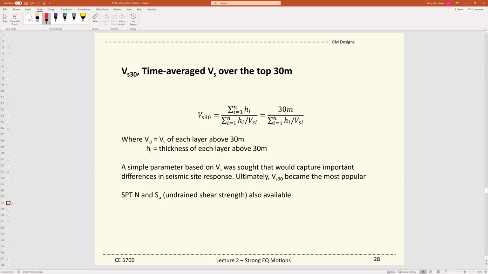And also VS30, which means the shear wave velocity in the top 30 meters of your soil profile, and this is the calculation of VS30. Very likely in real life, soil is not a homogeneous material, so you will have different layers, and each layer has its own shear wave velocity. For site classification purposes, we are interested in the top 30 meters, so we want to know the average shear wave velocity in the top 30 meters, and that's how we calculate it using these equations. It's pretty much taking the weighted mean of the shear wave velocity based on the thickness of each layer.